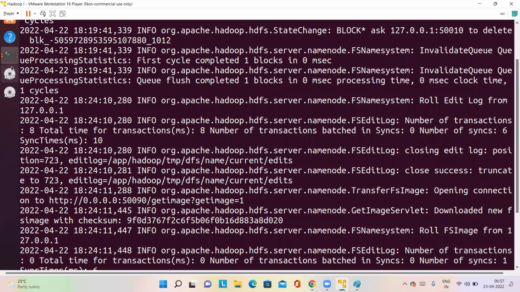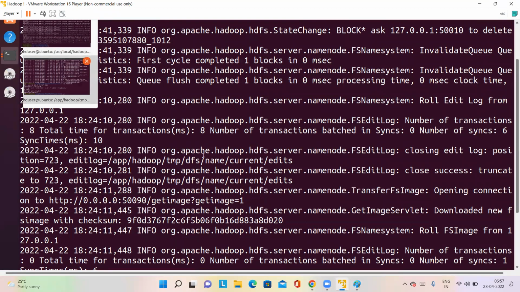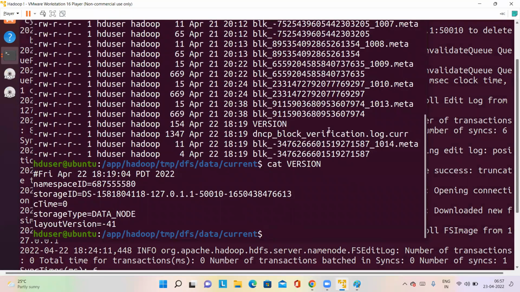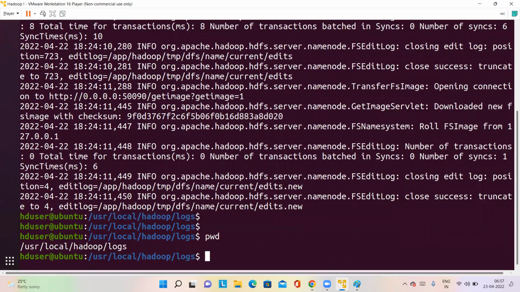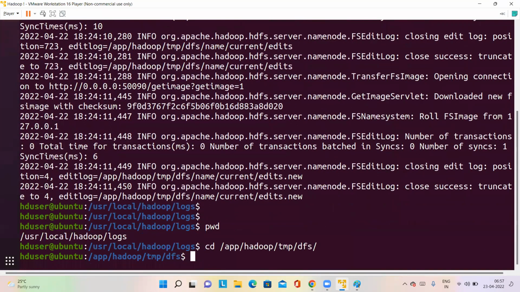I am in this folder. This is data node and this is name node, right? Okay. Now PWD, you are in user local Hadoop logs. Go to cd app hadoop temp dfs.